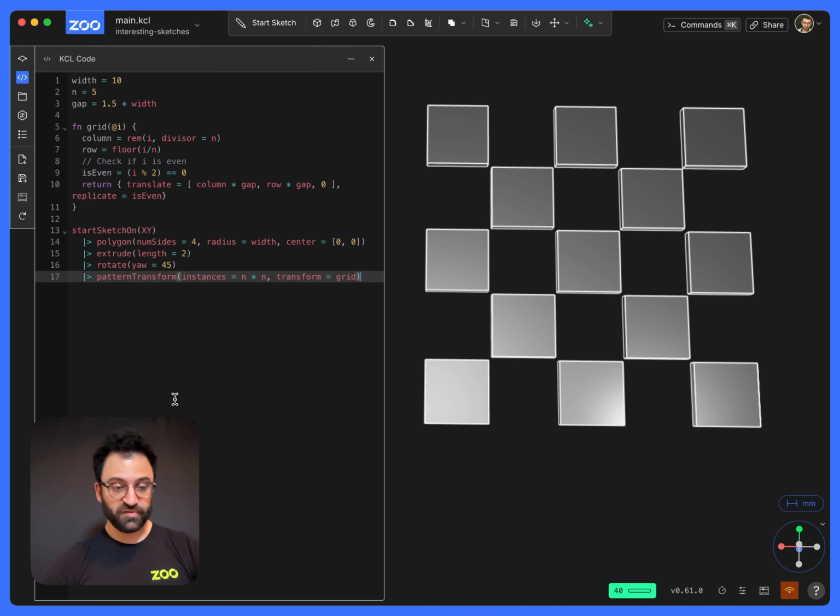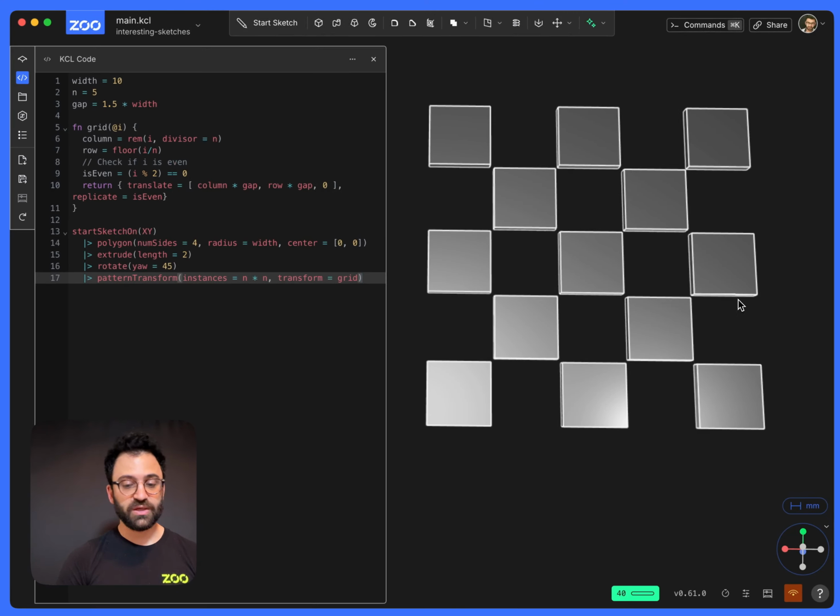Cool. So that's a pretty cool and pretty advanced pattern transform, I think. So you can see that pattern transforms are really flexible and useful. You can use them for a lot of different purposes. Really, any mathematical formula you think of, you can put it into a pattern transform. It's just any function of I, really, of the number of replication you're doing. So we've seen you can do linear patterns, you can do circular patterns, and you can do any kind of advanced pattern if you can phrase it in terms of the pattern transform. And the pattern transform lets you not only position them in space, but also choose their rotation. You can resize them. You can even skip showing them.